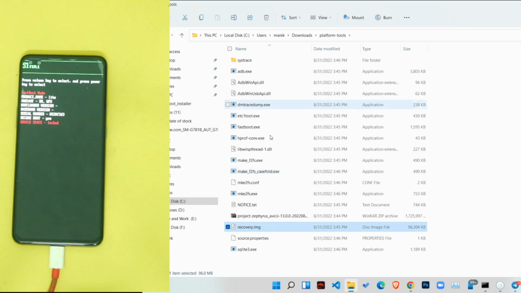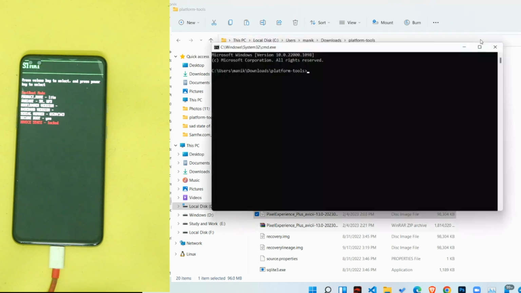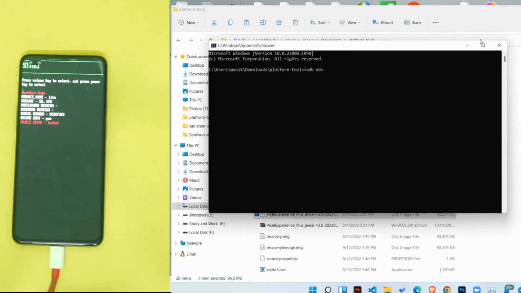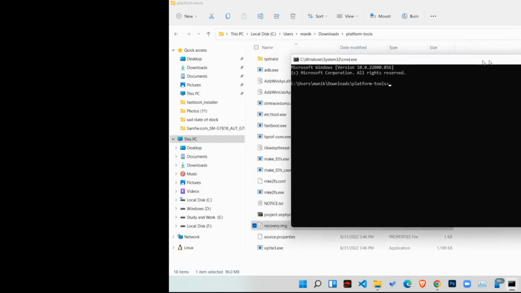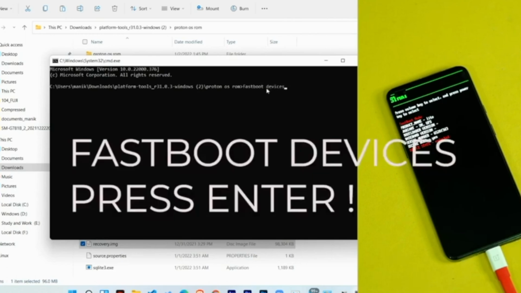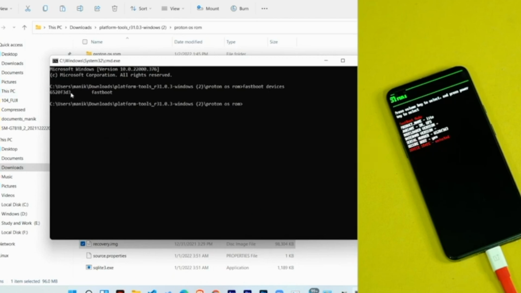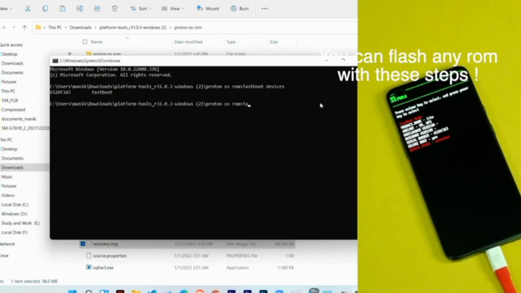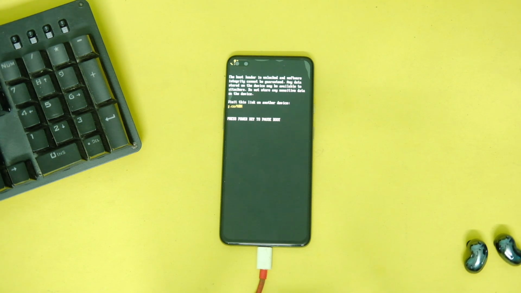Just open the ROM folder that we downloaded in the first place and now type cmd in the address bar on the same screen and press the enter button. Now this will open a command prompt screen. Now here type fastboot space devices and this will show some number. If it does, then your device is connected just fine. If it doesn't, then you have missed out on something above, so restart the process.